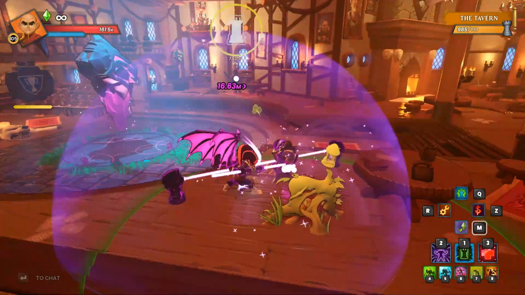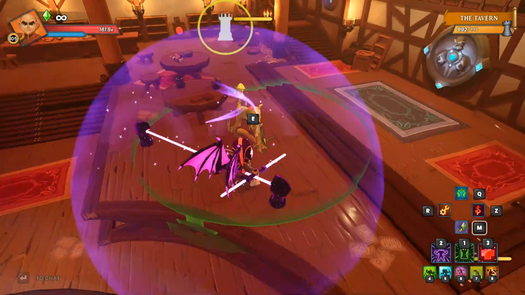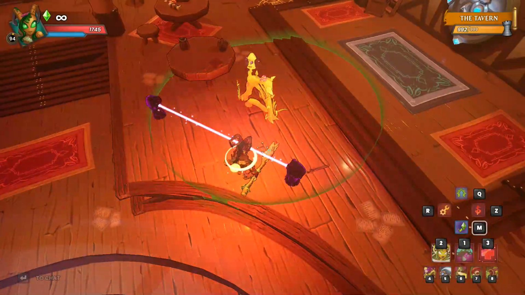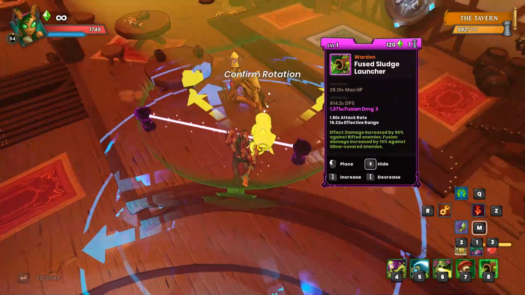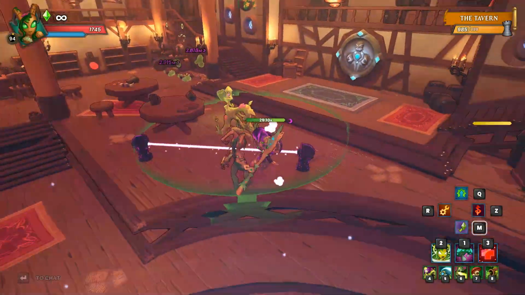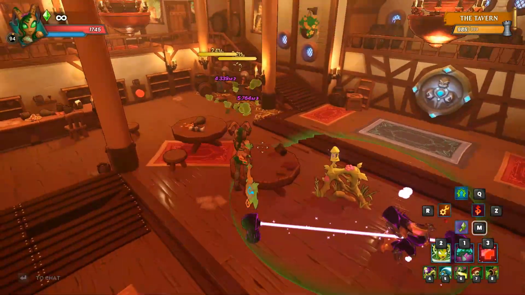Now, there's another thing to keep in mind, and that is the Sludge Launcher is splash damage, y'all. Oh, yeah, it is splash damage. So, let's say we have the Sludge Launcher over here shooting at those dummies. Let's get it upgraded back all the way, and oh my.